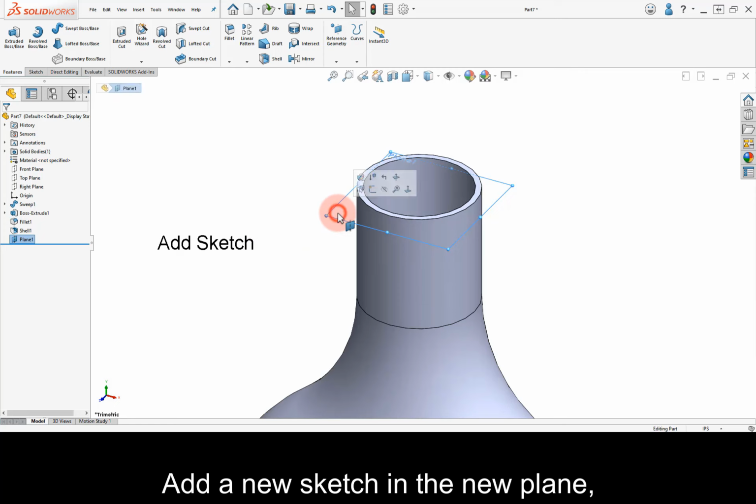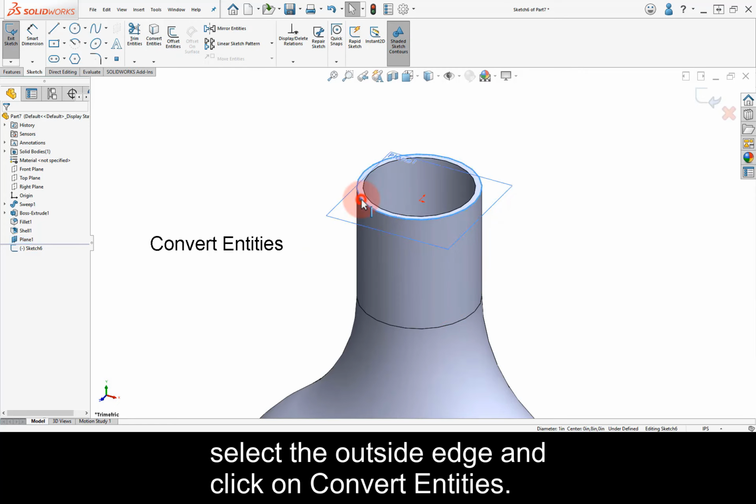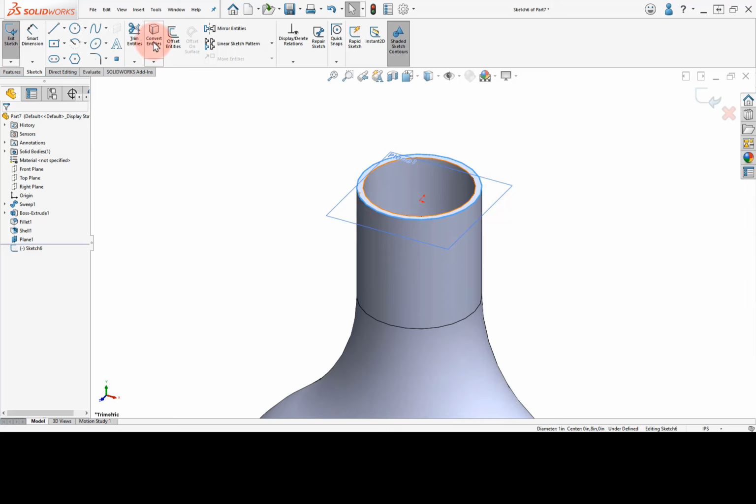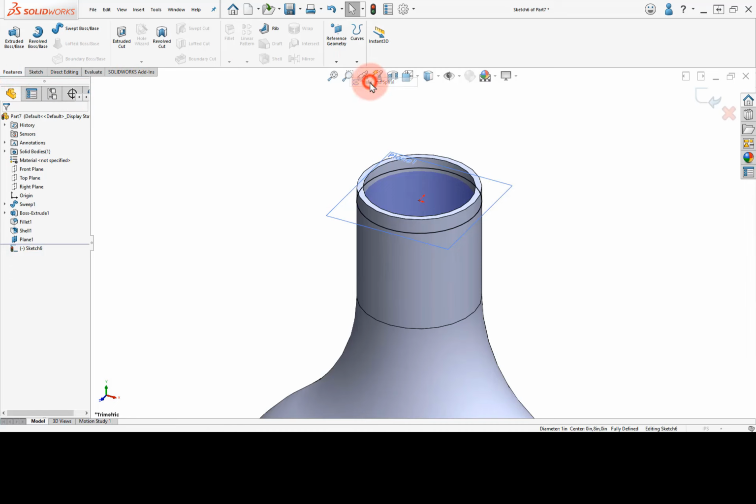Add a new sketch in the new plane. Select the outside edge and click on Convert Entities. From the Features tab, select Curves, Helix and Spiral.